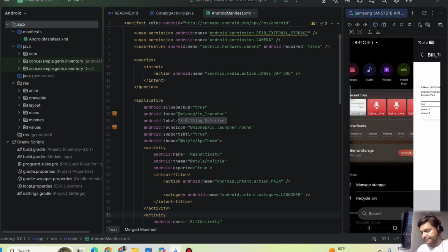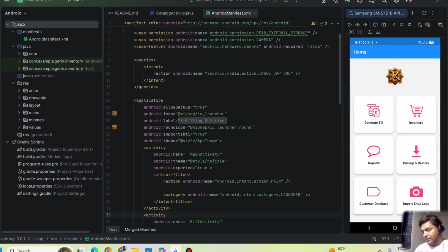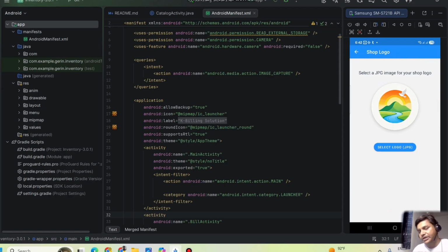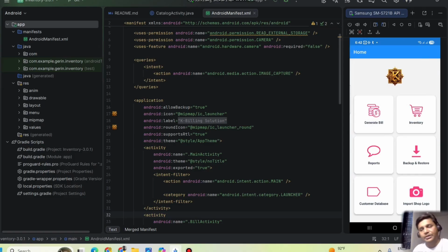And secondary, import shop logo. Here we are only capturing the shop logo. So what I'm thinking is to replace that header with the shop information, so that we can capture the shop logo along with the shop name and address, which we can pull from here and put in other areas. If there is any print which we are generating, we can put it there. If there is something required for a billing screen, like a header or footer, we can capture that here too.